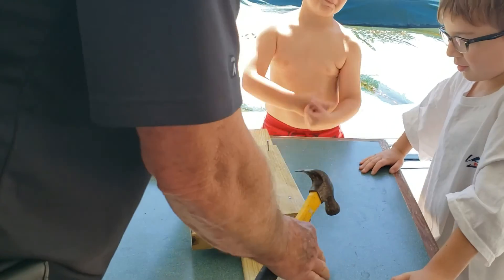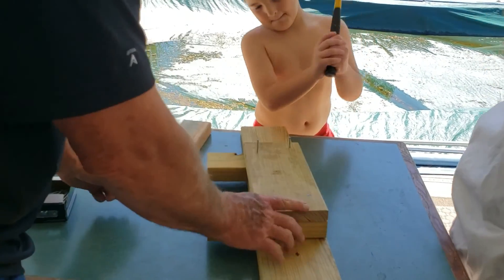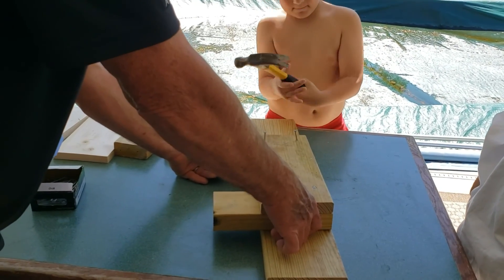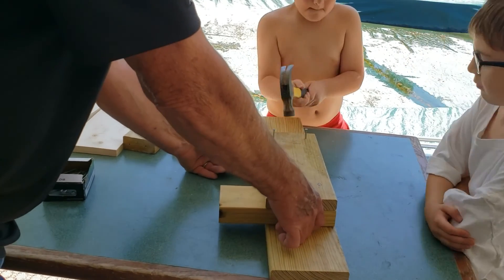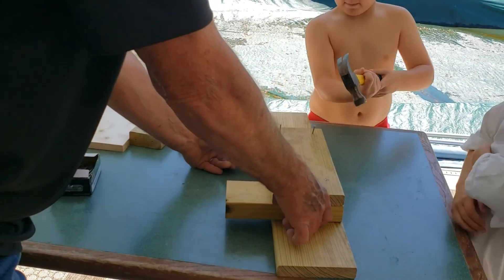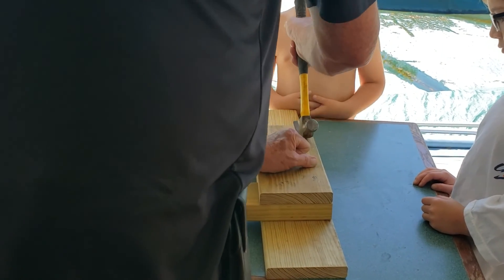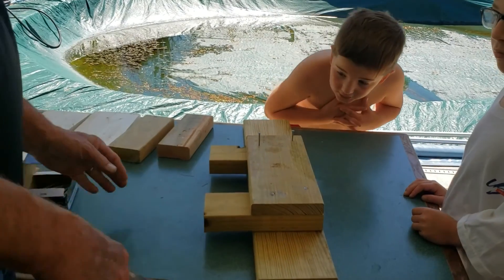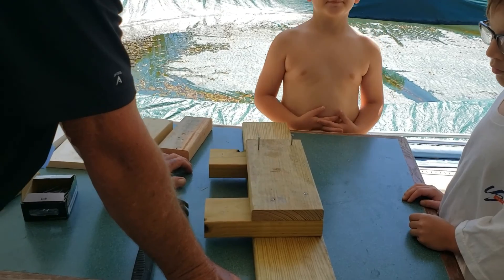Okay, Eli, you ready? Yep, here you go. I think you killed the other one all the way. Now be careful when you're swinging. Here you go, straight down. Stop, stop, stop! Okay, what we're gonna do — I think we're gonna take a break here, and we'll come back to you. Okay, what we're gonna do — we're going to screw these in, because that nailing didn't work too good.